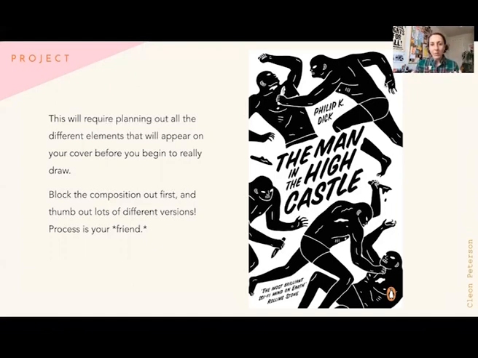Don't start drawing right away. Maybe start doodling imagery on the sides, but really start to figure out how you're going to fit all these blocks together. Where are you going to put the title? Where are you going to put the author name? And if there's anything else you need to include, any decorational aspects, really plan out how that fits compositionally on the page you're using, the cover or the entire book jacket, before you really start to go in and add lots of details, so that you have these thumbnails to work from.